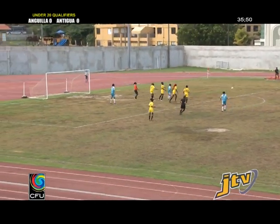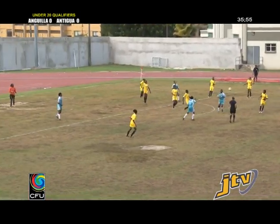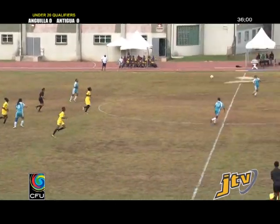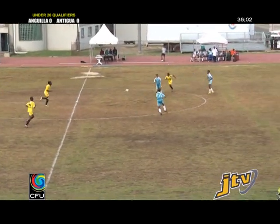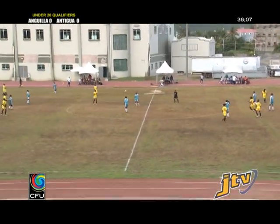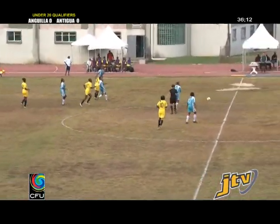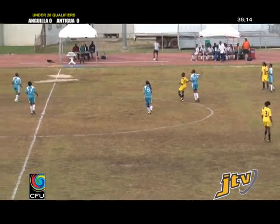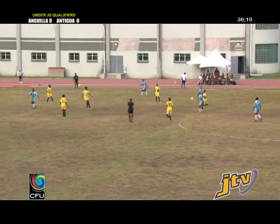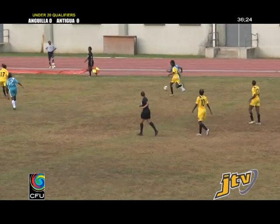Here goes Anguilla again. The number 13 is still out of position — she should be on the right side. The number 10 who plays very well on the left is in the fullback for Anguilla — that's Colleen Johnson. They are unable to really control and get a nice attack on the Antiguans. Not too sure why they decided to make this change against Antigua — they did such a good job with the set lineup they had against the Virgin Islands. The Anguillans have looked rather ineffective on the attack when they've come up against a stronger, defensive Antiguan side.